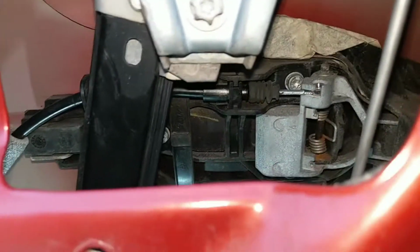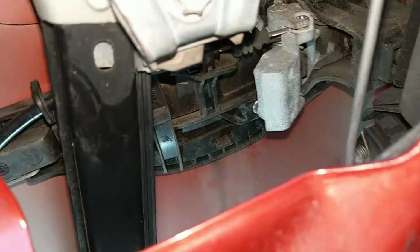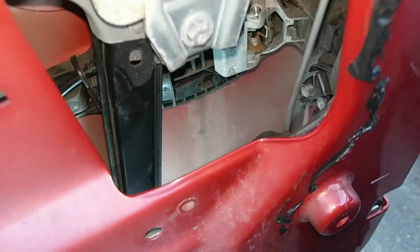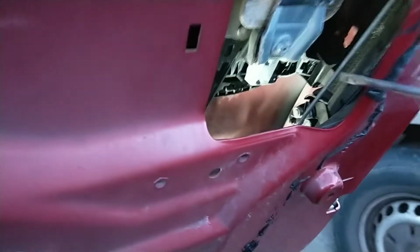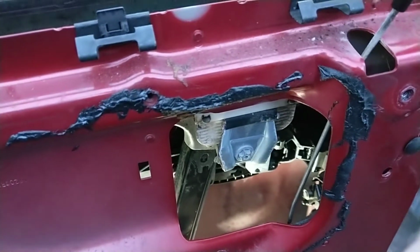That looks awfully like it. Let me see. Seems to be doing something. Well, I've gave it a bit of lube with WD-40. Might be an idea if you had any spray grease. That'd be a good thing.